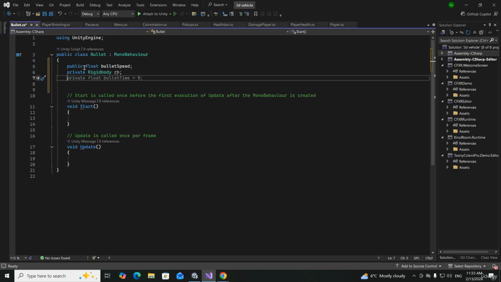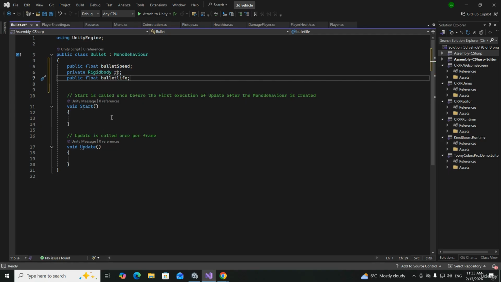And well, we also need some kind of bullet time, because I don't want my bullet to exist in the scene forever. It will not be good for optimization. So after some time, we need to destroy our bullet basically. So we can create a variable for it as well, public float bullet life, let's call it. And yeah, for now that's it.